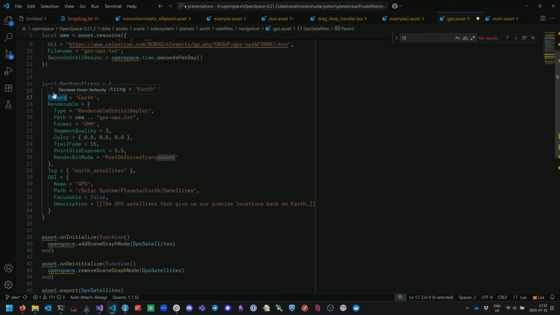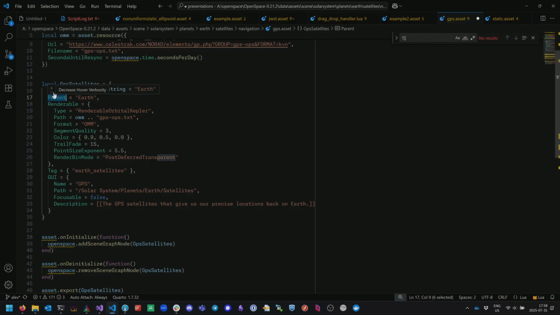But if I say the parent of my scene graph node is the Earth, the coordinate system origin is that scene graph node's position, which also means that if that one moves around, my object starts moving with it as well. So that's what you would do with Pluto as well. You would give it a parent of Pluto. And then if we do 50 meters and 10 meters along the z-axis, it would be relative to the origin of Pluto, even if Pluto moves around.